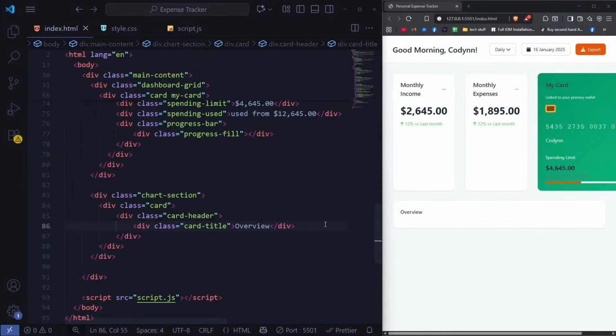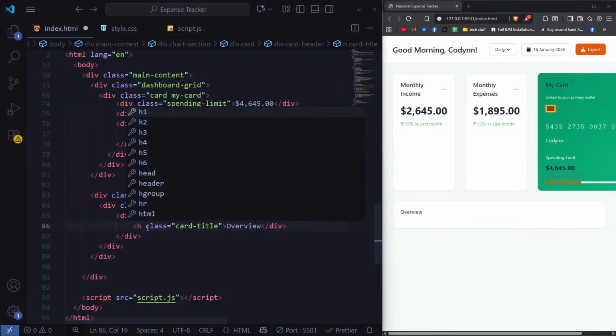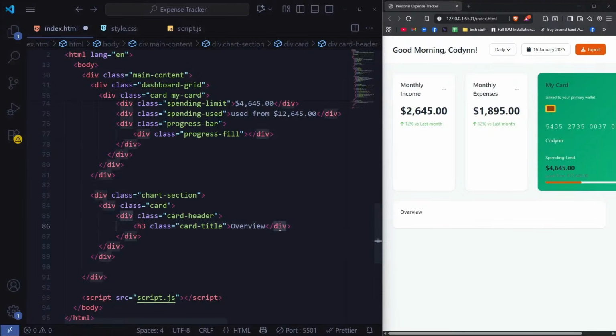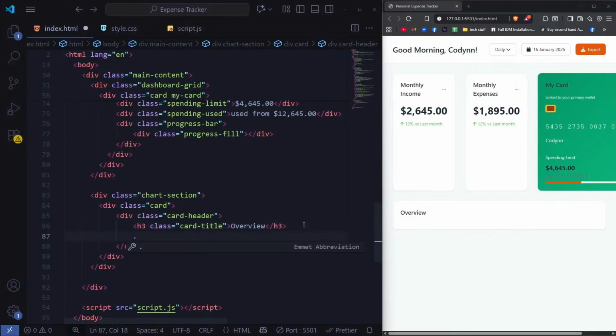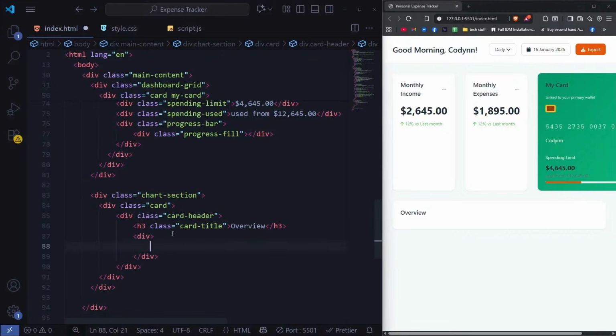And now here, I can give an h3 instead of div. I accidentally gave it a div here. And also give a div here. So this will basically be the container for the buttons and the drop down. So inside this I'm going to make a div. I'll basically say drop down and give it a yearly and give it content here.